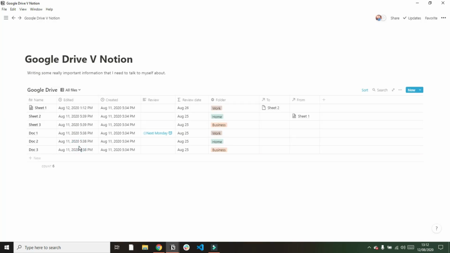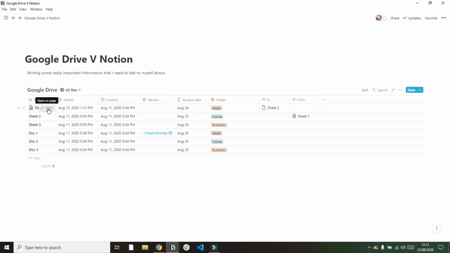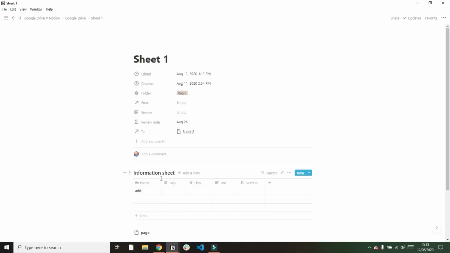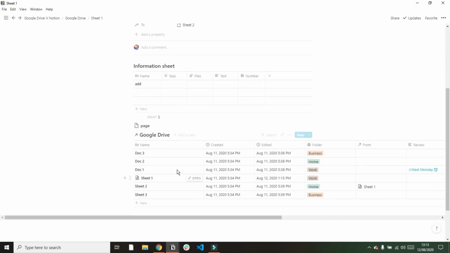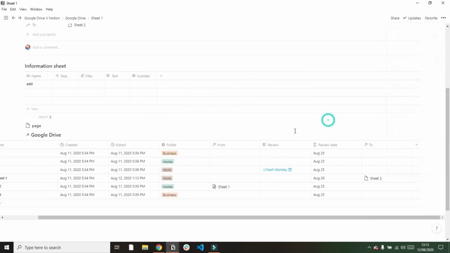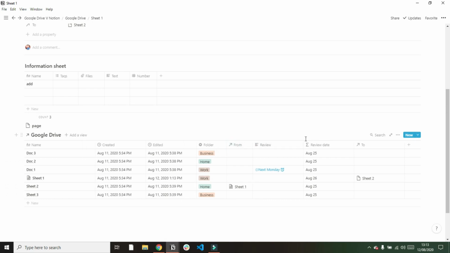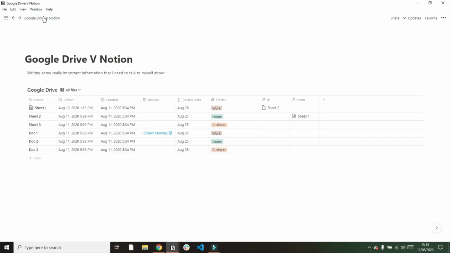Something else that could also be really useful is you can have your database of all of your files, docs, and folders. You can copy that link and you can paste it inside of the document or sheet you're currently working on. This means you don't have to go back to your files to search for anything because you can have it inside of each document, each sheet you're working on. Now, I'm just scratching the surface of some things you could do, and Notion allows you to customize things exactly how you want. So how you choose to sort, how you choose to view information is up to you. These are just a couple of examples.